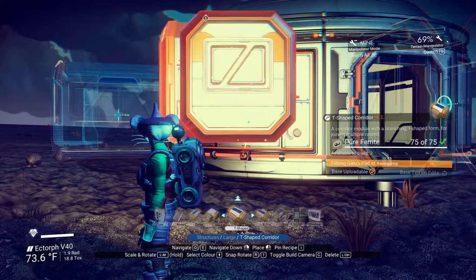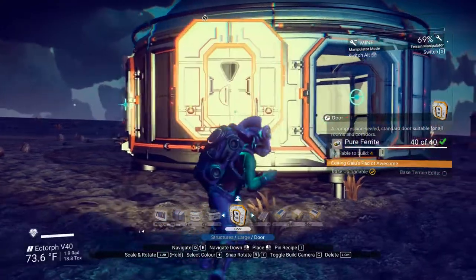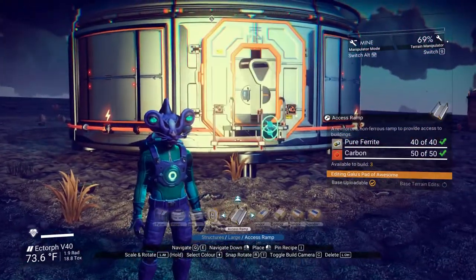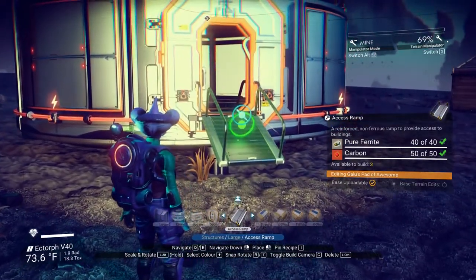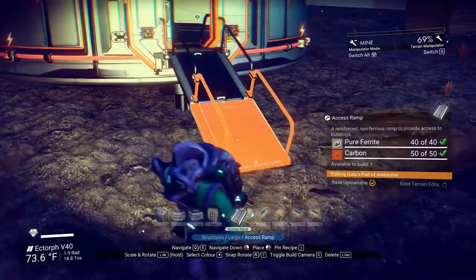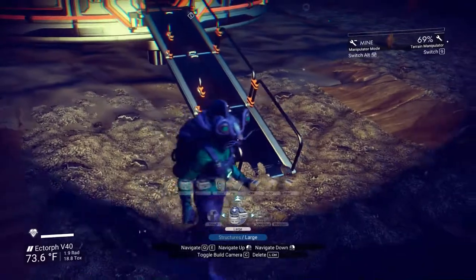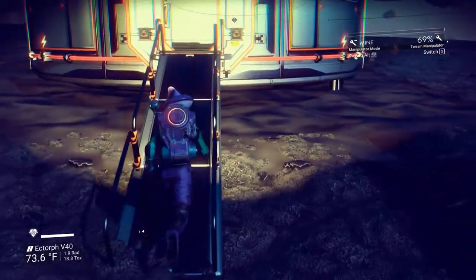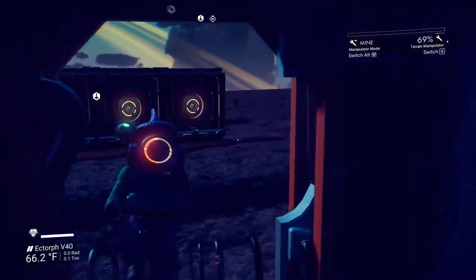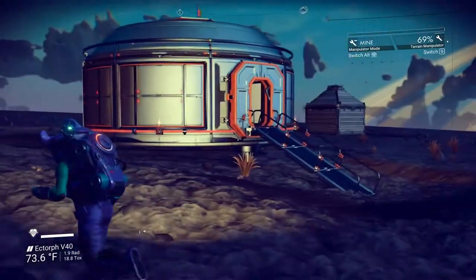we need a door, obviously. Door. Door. Okay. Alright, and then a ramp. Worthless fucking ramp. There we go. Alright. We got that. We're good. And we need to hook it up.